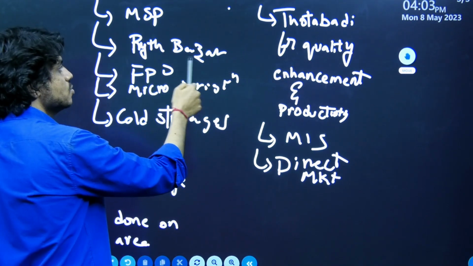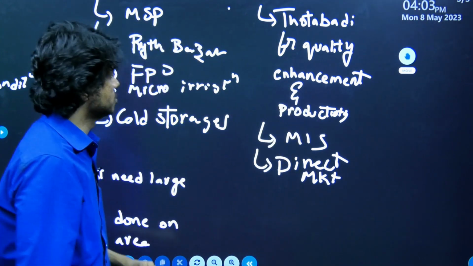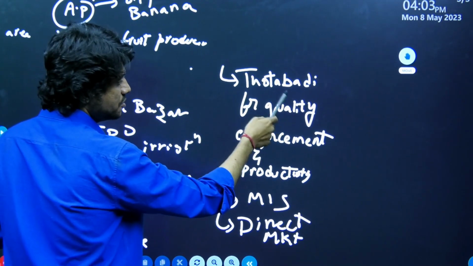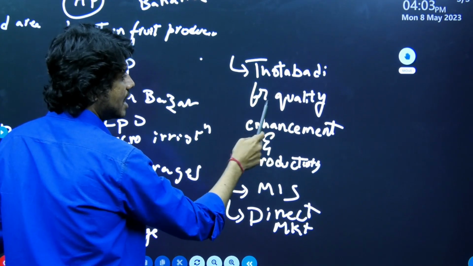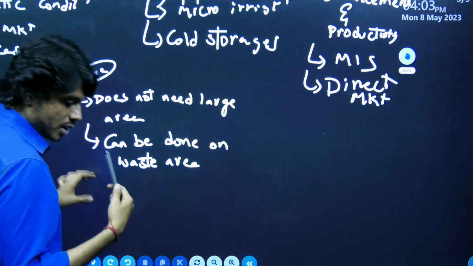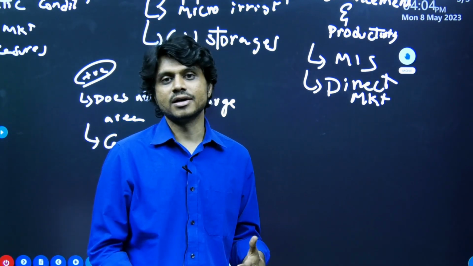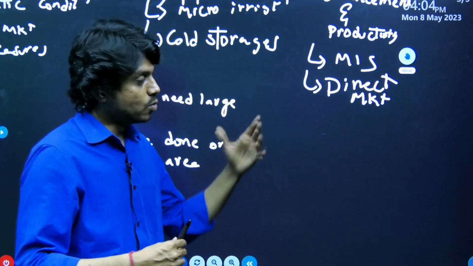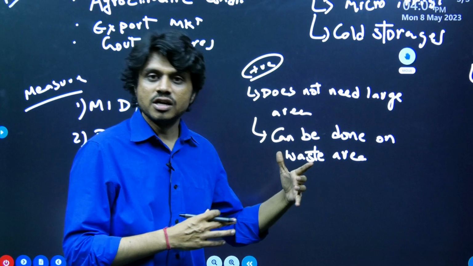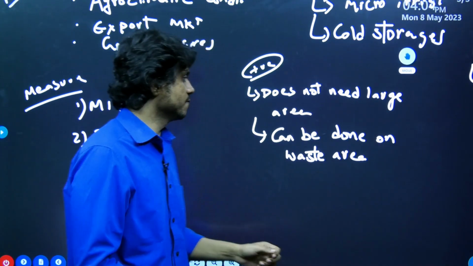One more example is Raitu Bazaar. I will discuss this in the upcoming questions. All these things we have discussed. And then we have Totabadi, an initiative taken by Andhra Pradesh for quality enhancement and productivity. So because of these things, I feel that horticulture, animal husbandry, or the fishery sector, any one question can be asked. And I hope this discussion has added value to you. So scope, significance, all these questions have similar points. A few changes will vary.